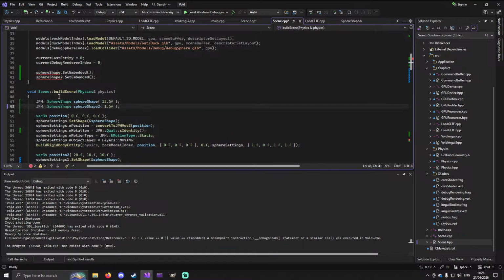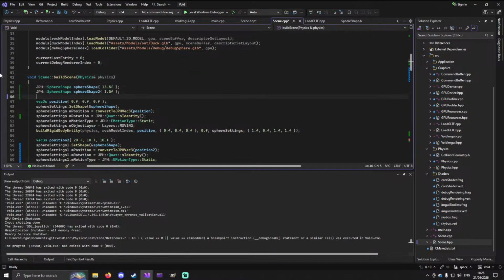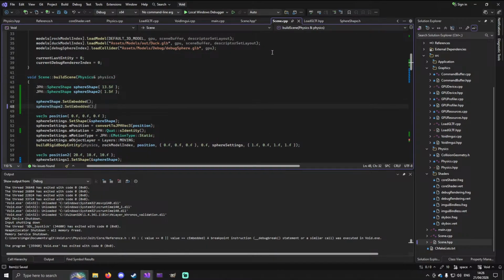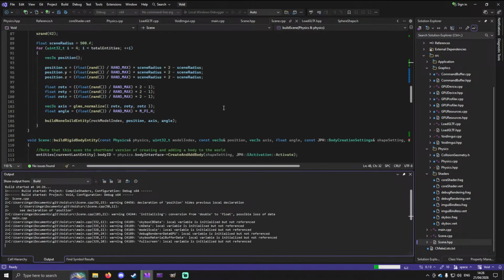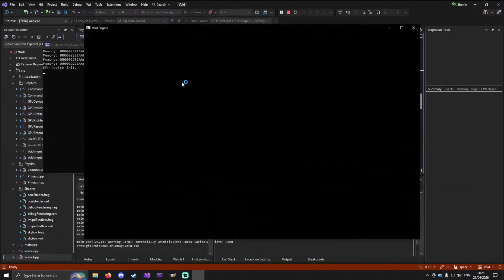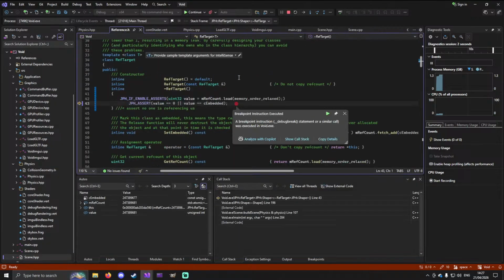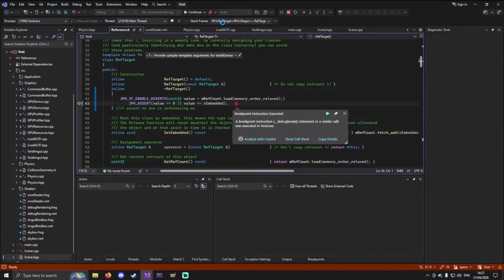So sphere shape, set embed. Let's just see how that works. If it's the same result. Because we actually get the shape in a different way, through the setting body interface. No. Is that value just junk?